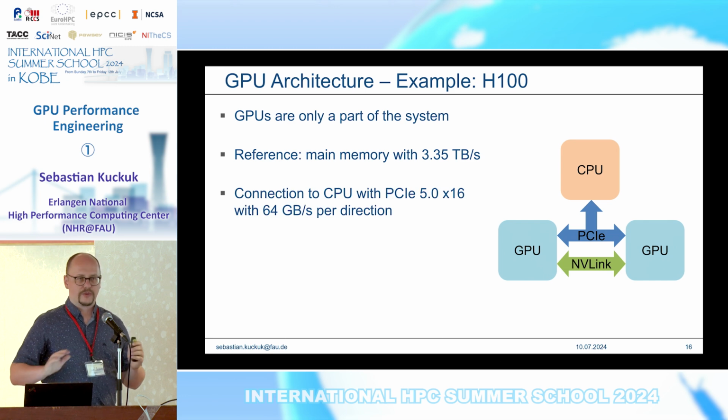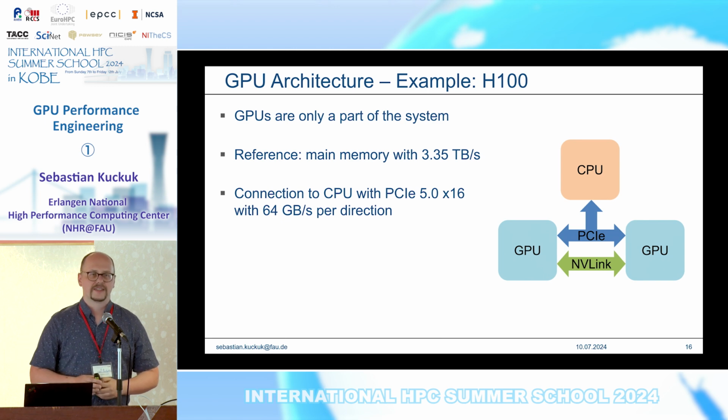And now we can compare this to the different data paths of our system. One would be the PCI Express connection, connecting the CPU and GPU. And that would give us 64 gigabytes a second. So you can see more or less a factor of 2 orders of magnitude less. So if you're doing these kinds of transfers from host to device frequently, this will kill your performance in a sense. And this is also something that we want to look out for later.